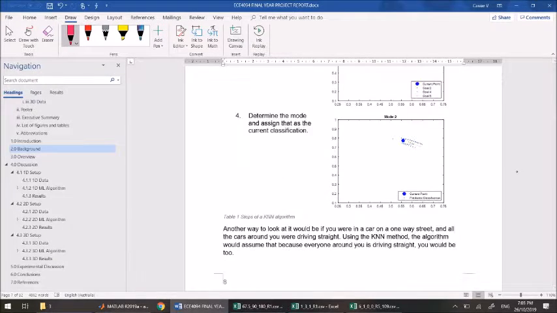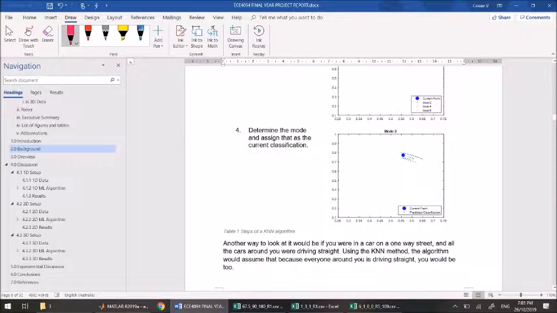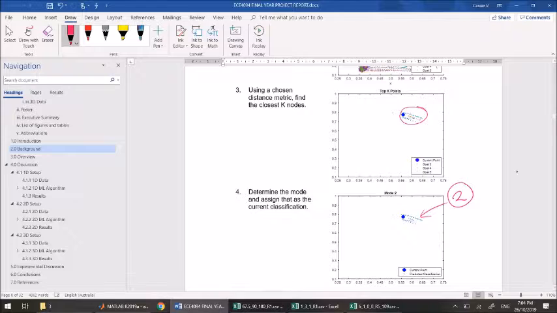So here we've got our 2D data. That's all plotted, and we've got all 5 goals. They're all multicolored, and here is our point we're trying to predict. Then we do our distance metric, and we find the top k values. What we do then is find the most common, and right now that is goal number 2. So at this time, when you're moving in that direction with all these other nodes, you're going to be going in the same direction, heading to goal 2 as well.